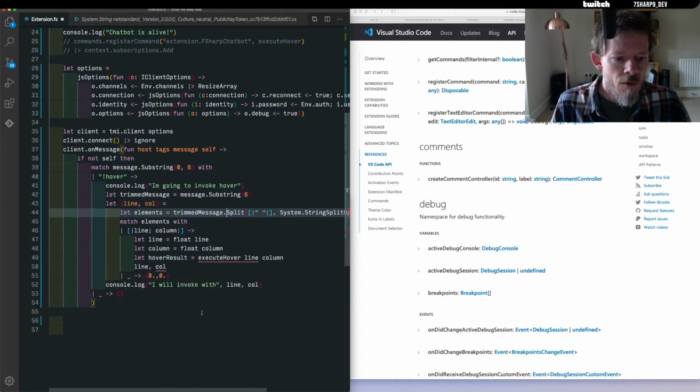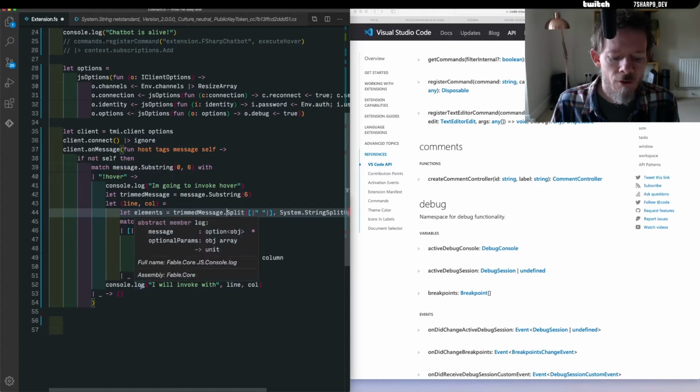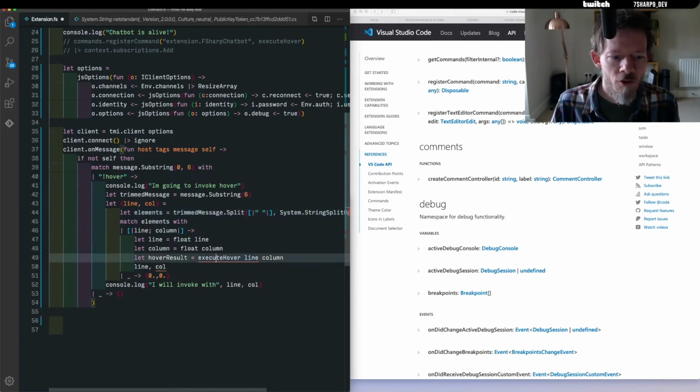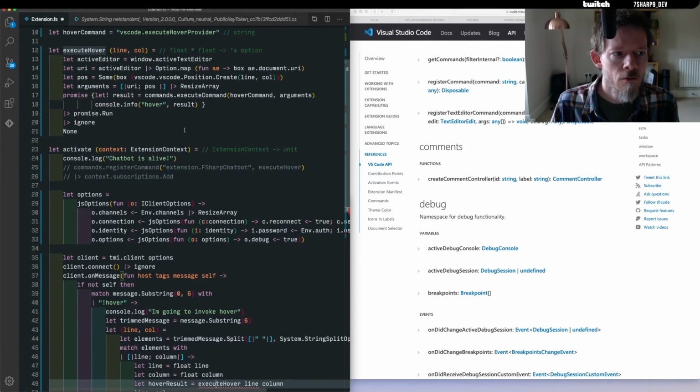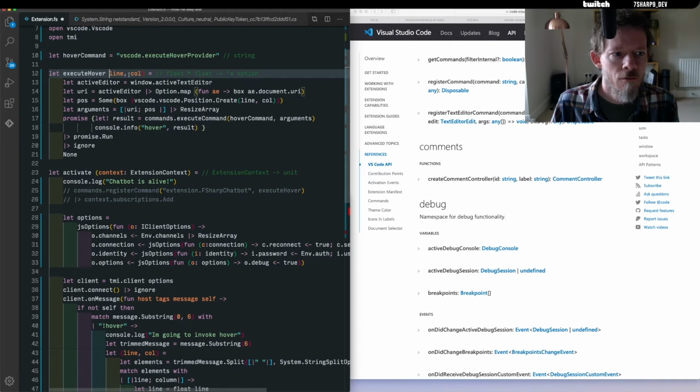So basically using pattern matching here, if we backtrack a little bit, we're collecting a line and a column here, so we can print them in the console log. That's a bit crappy for now, but we'll change the execute hover so it actually takes a line and a column separately.